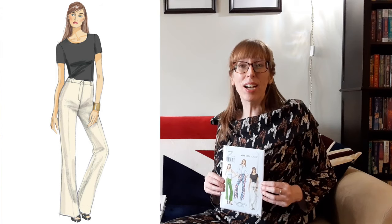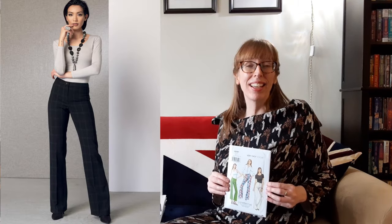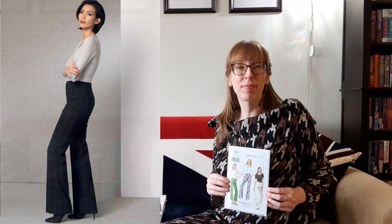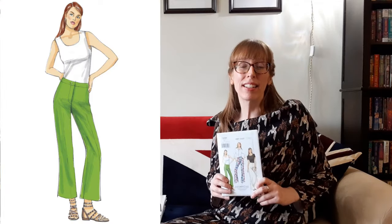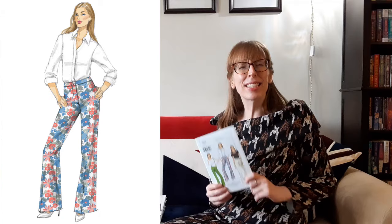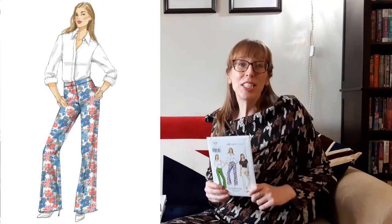Separate pattern pieces are included for flat, standard, and curvy fits. The suggested fabrics are wool gabardine, wool crepe, and stretch wovens. I was looking for a new pants pattern, and this one fits the bill. Brad says that these are Sarah pants, so they should be fun to make and wear.